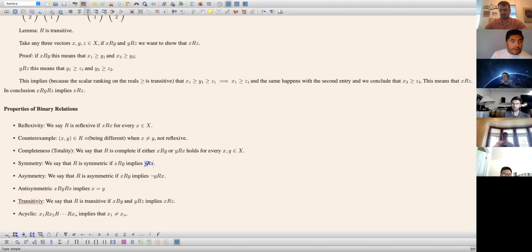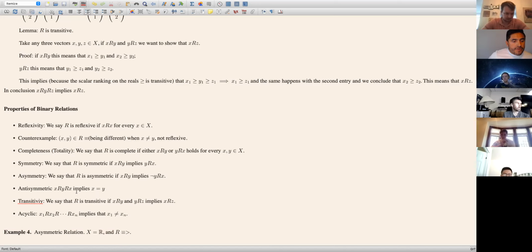Now, having said that, we defined symmetry. Why is symmetry important? Usually it's going to be used for defining what is called indifference, as you can imagine. So you have two objects which you feel indifferent about, then obviously there's going to be symmetry there. So that's the modeling purpose of it. Asymmetry, as you can imagine, is the opposite of the other. So this is the strict preference part. You are going to say that if X is in relation with Y, it implies that not Y is in relation with X, okay? So this is strictly preferred, so a strict relation.